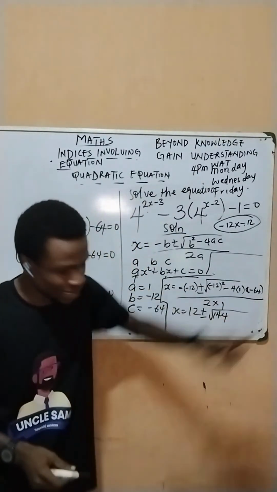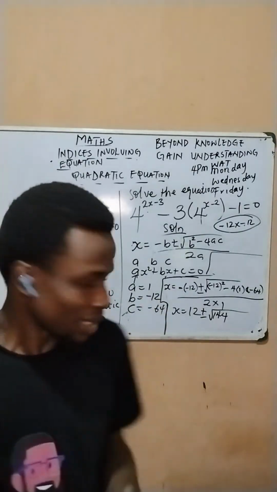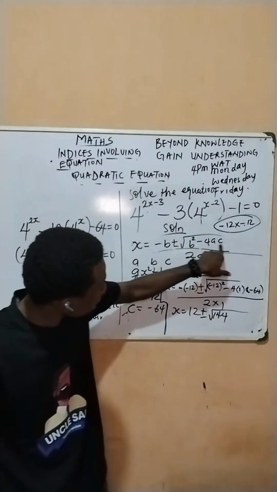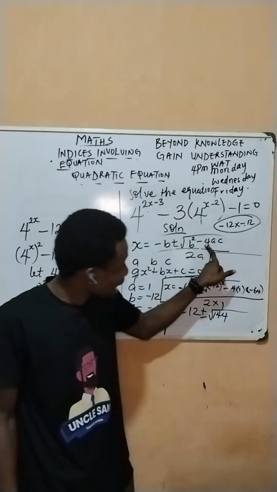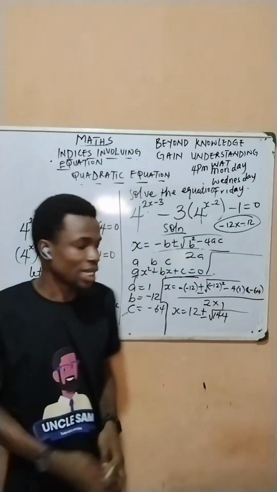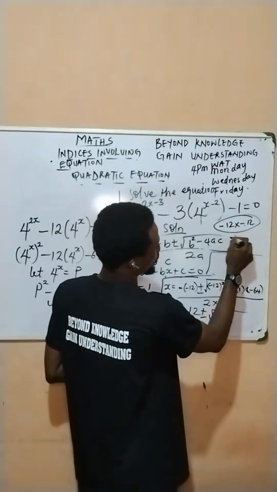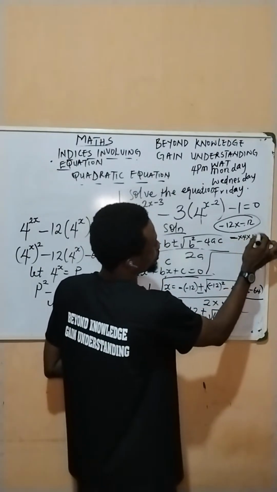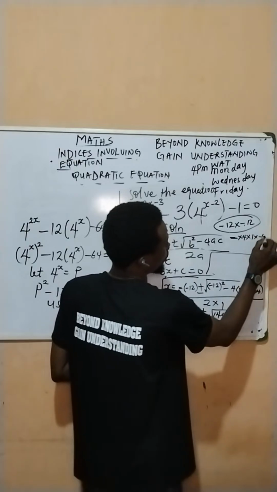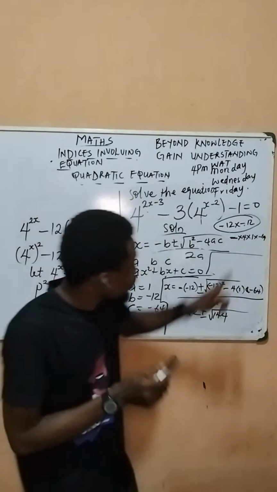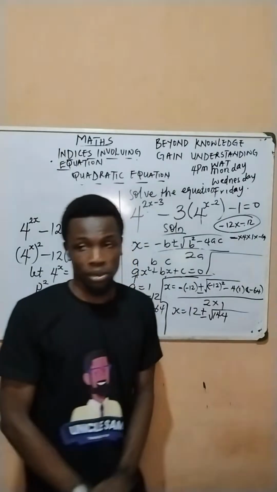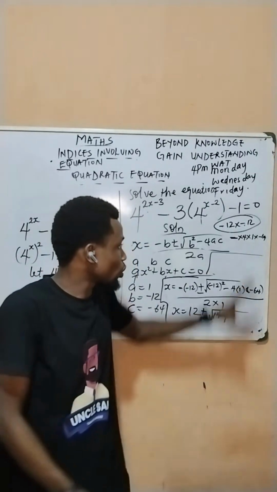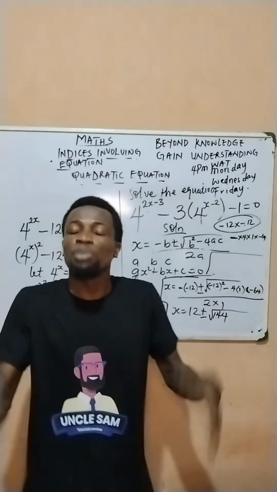Now this is where it gets tricky. This is where most people tend to miss it. Here you're having minus 4ac. This minus is for everything. This minus is multiplying everything here. So this is taken as minus multiplied by 4, multiplied by a, which is 1, then multiplied by what? Negative what? 64. Now, minus will go and multiply this minus here, so that the end product of what we're going to get here is going to now be a positive value.